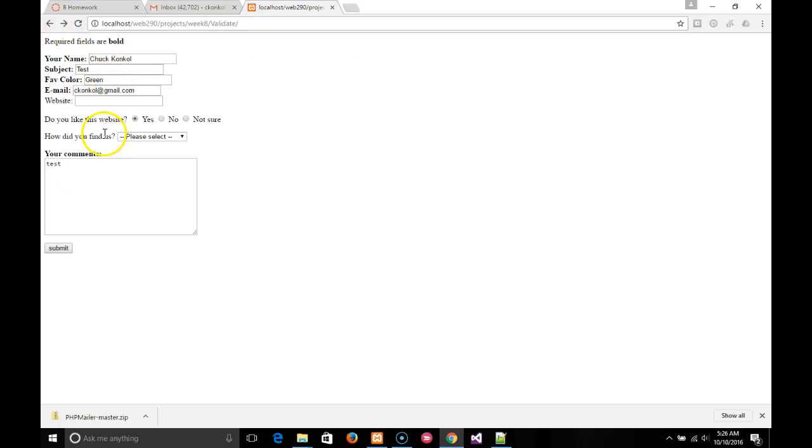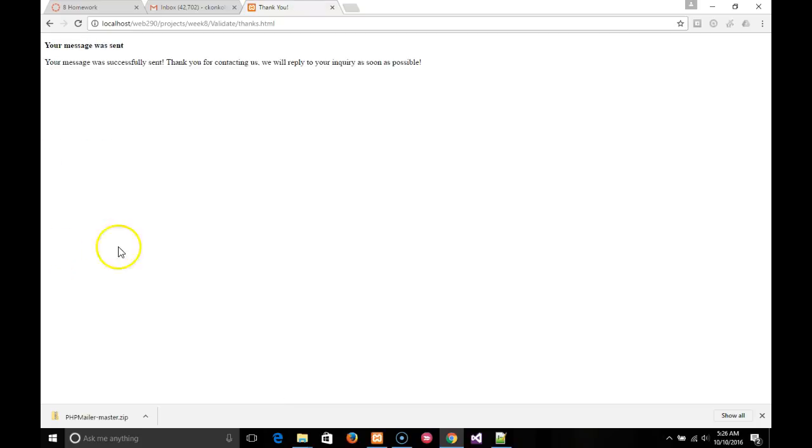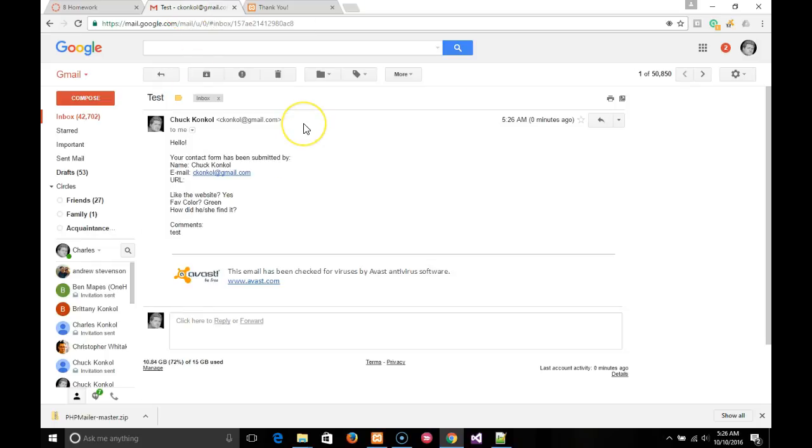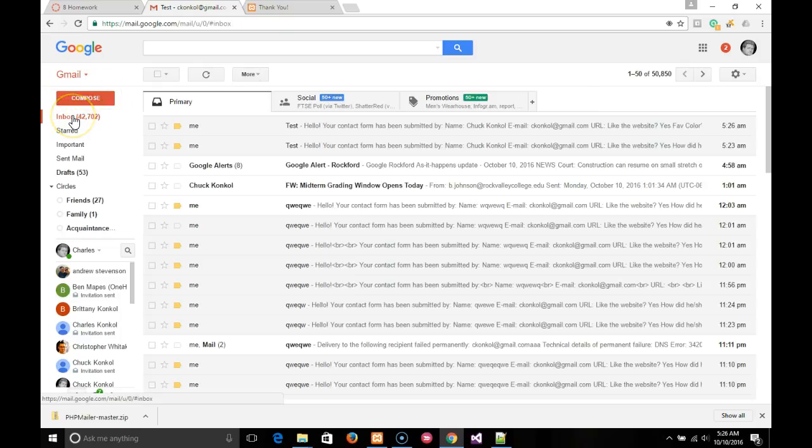I'll leave the same information in there. And now I've added the color in there. You'll notice I'm running antivirus Avast. I did put at the bottom of my email a tag there saying it's been cleared of all viruses. And so if you have antivirus, it'll probably do the same thing.